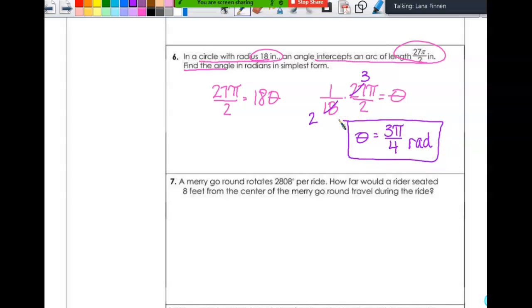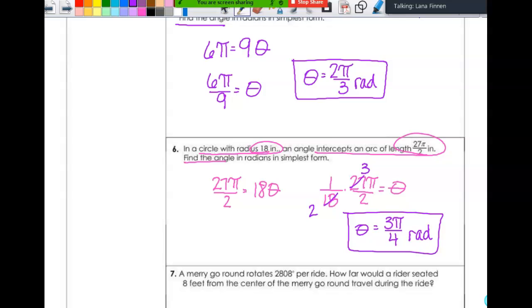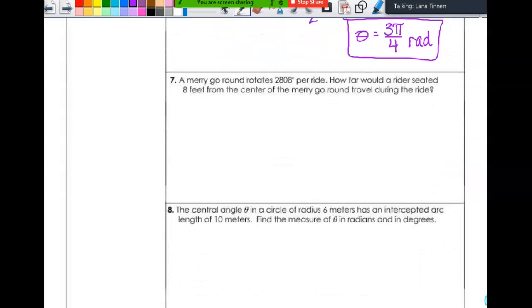So remember, if you look at number 5, when I needed to divide, just straight up dividing worked just fine. Dividing here would give me a fraction and a fraction, which is not the end of the world. I could make it work, but it made more sense for me here to multiply by 1 over 18 instead of dividing by 18. So just keep those things in mind so you're not complicating your life. Okay. Any questions? We're all good? Okie dokie, let's look at number 7.